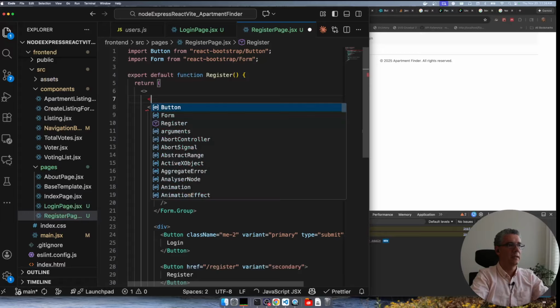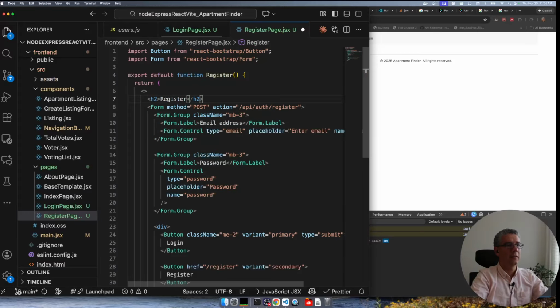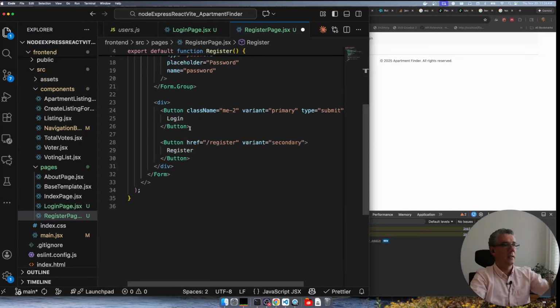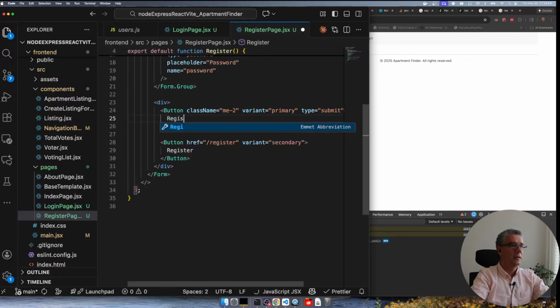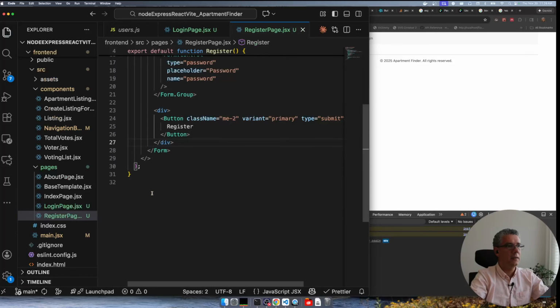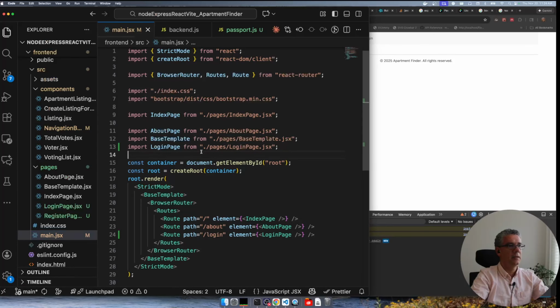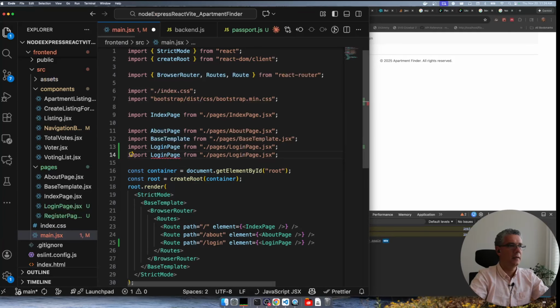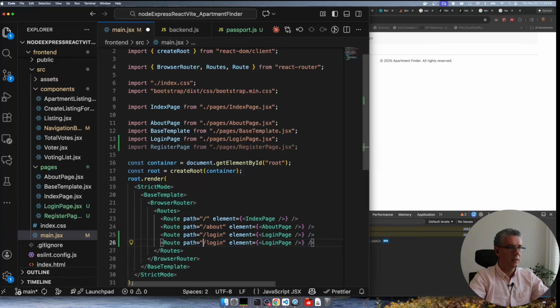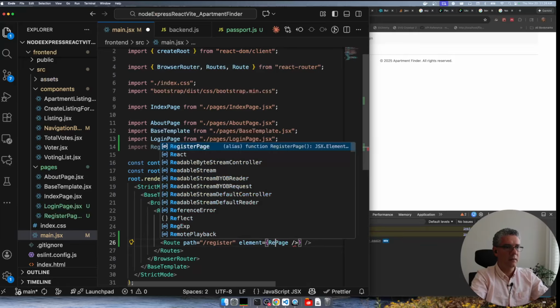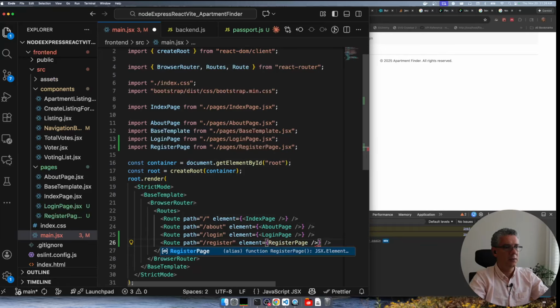So let's at least put a header in here, register, and move that here. Then in my main JSX, sorry, I'm going to have a register page, and then I'm just going to copy and paste this one, and this is going to be the URL that I use for the register page.